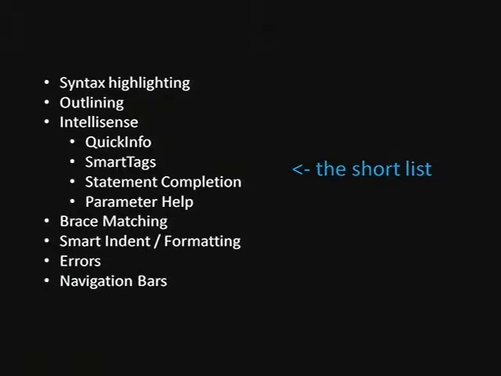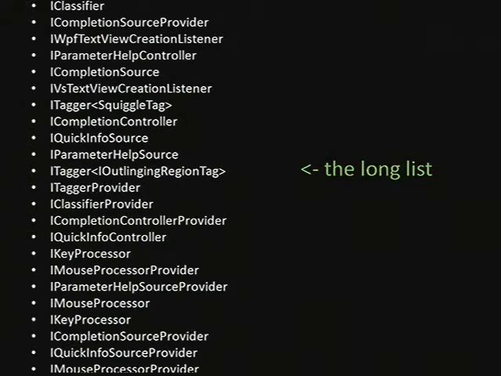And so another one that's big for us, right, is this notion that you can have errors inside of the editor, that you have a compiler running against the code that you're working on, and it's telling you you might be doing something wrong. And then navigation bars. Now looking at this list, it's a relatively short list. Probably none of this is a surprise to you. But in a lot of ways, it's kind of difficult to understand how this list relates to that list, right? This is the list of all of our APIs. And it seems like what we've done is taken this idea of a language, right? And we broke it into a million pieces. We broke it into all of these pieces. Each part of it is now sort of its own thing.